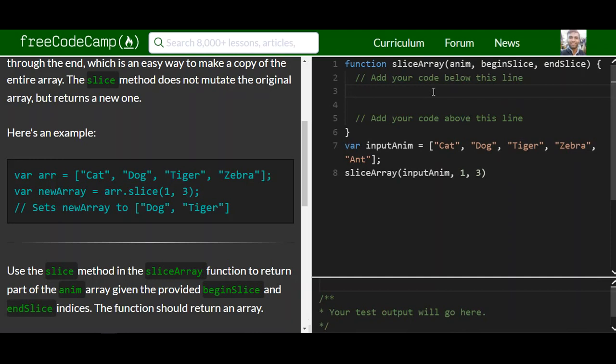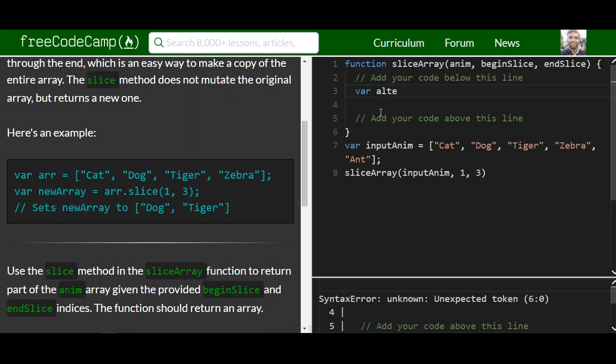So let's start the code now. First of all, because it says that we need a function that should return an array, I'm going to create a new array first.